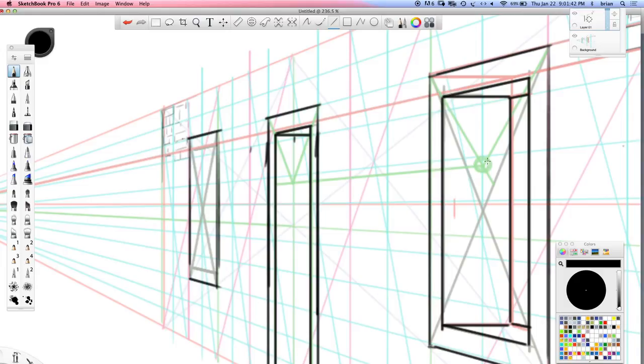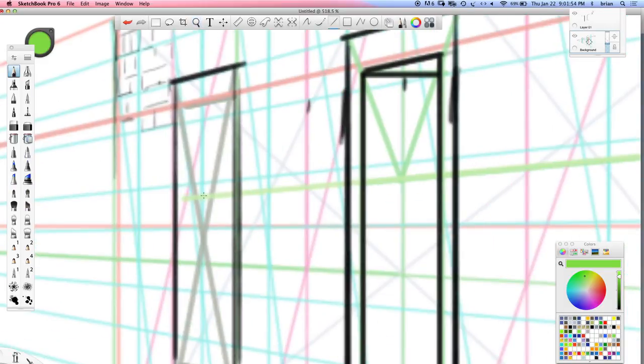But I'm going to get that green line, go back further to this one, and find the center line where those two cross. Go up to this corner, up to that corner. And like I said, this is getting so chunky and funky, it's hard to tell what's going on.